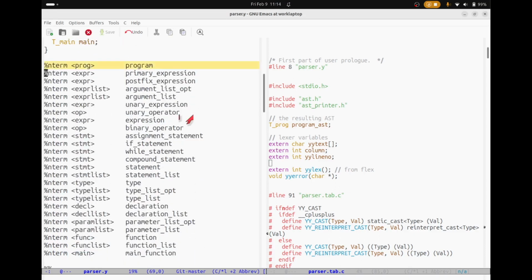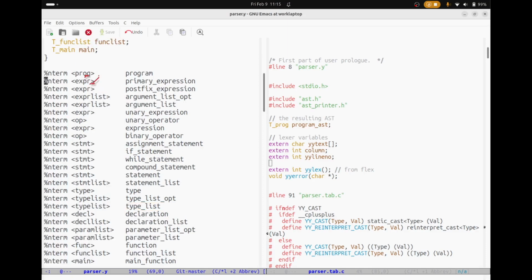This is a list of all the non-terminals in our language. So above we listed the terminals in our language. Here's the list of all the non-terminal symbols in our language. So program, there's various expressions, there's if statements and while statements, declarations. So these are all the non-terminal symbols fully defined in our language. So not too much, right, for defining this whole C-like language.